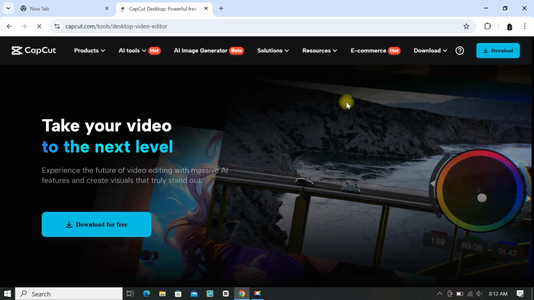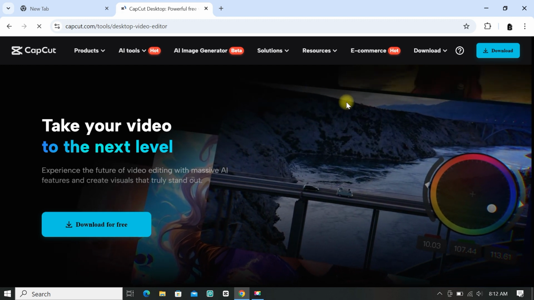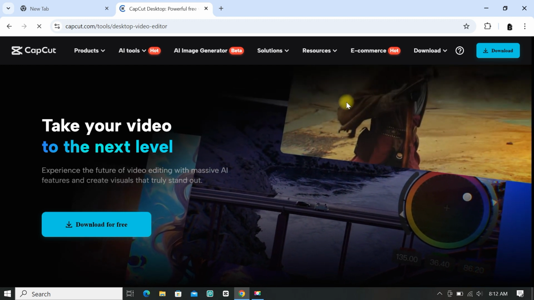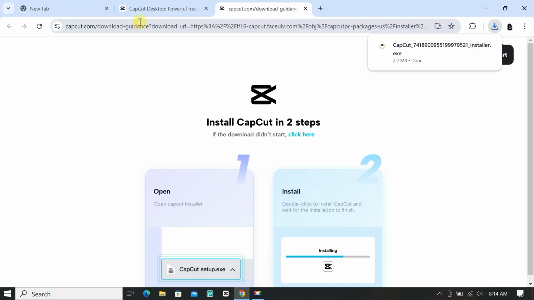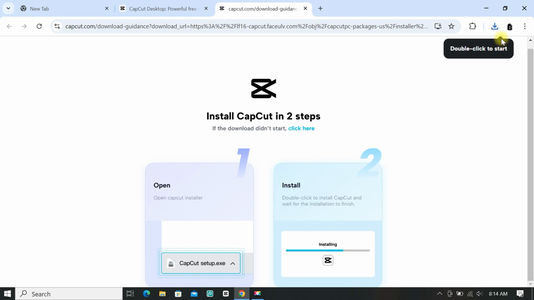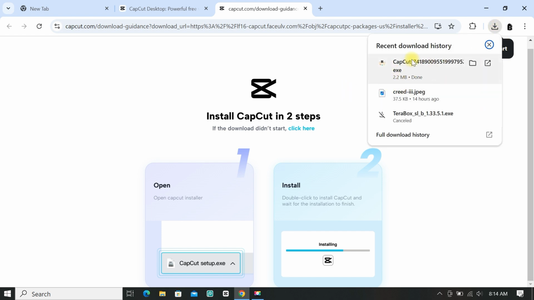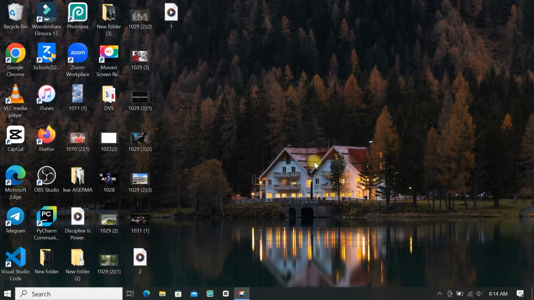First, you need to download Capcut for free, and I will put the link in the description. Capcut is a free AI-powered video editor that has a lot of features you can use for free. Just click on the download button to download the installer, then install the software onto your computer. And if you are using a smartphone, you can also download from your App Store and follow the steps. So let's get into the video.